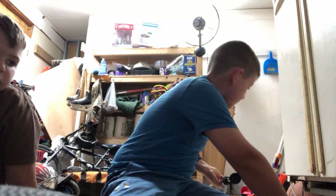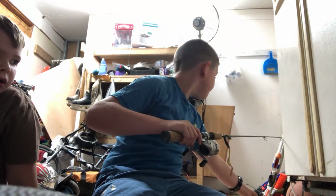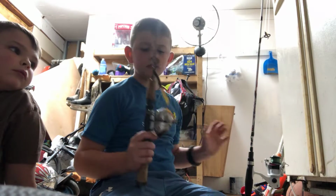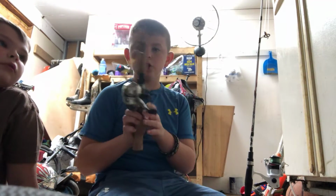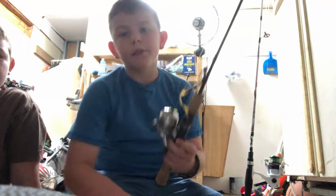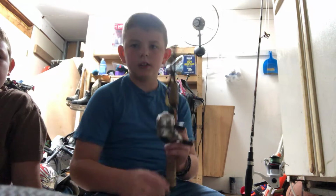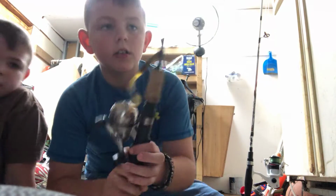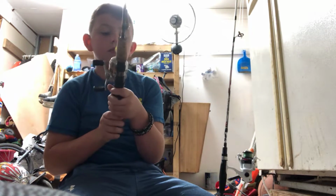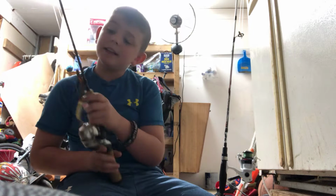Then, of course, my next rod. This is not my first ever rod. Well, it is my first ever rod. I used to only use my dad's, but this one, this is what beginners should get. This is Sharpie, whatever that brand is.